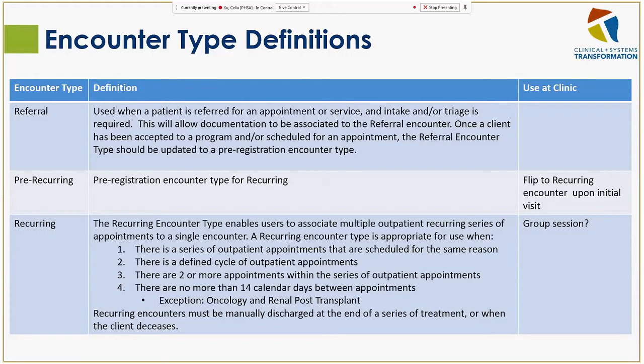Can I ask a question there? We see people individually mainly. Can you use recurring for people that you're going to be seeing on an ongoing basis, rather than having to do a new encounter every single time? When you say you see patients individually, it depends on the frequency you see the patient. As long as you see them within the 14 days range, then you're allowed to use recurring. If it's the same patient, seen for the same reason, within 14 days, you are allowed to use it. If not, then it will be the outpatient type.